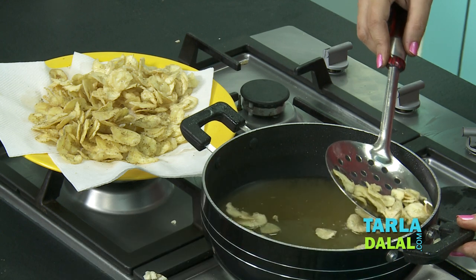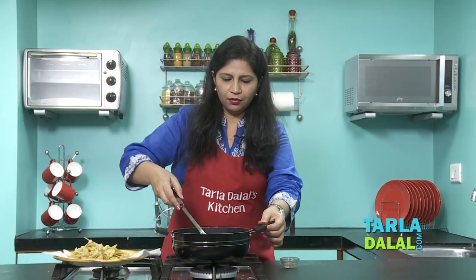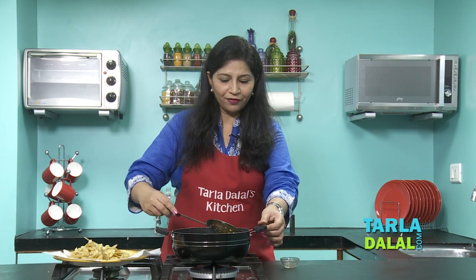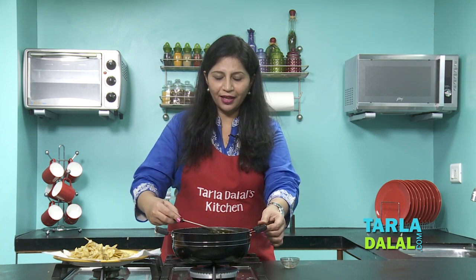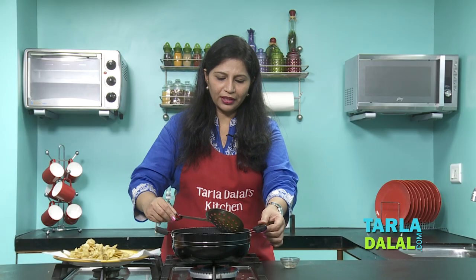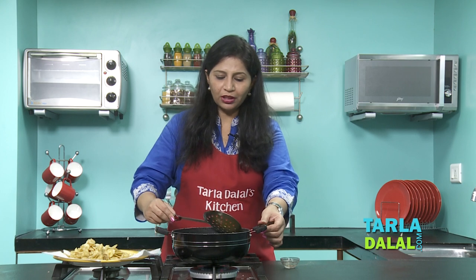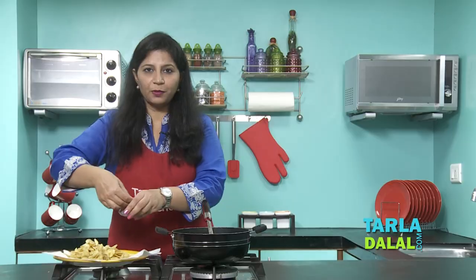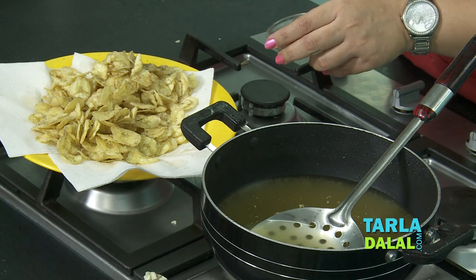I have now finished frying all the banana wafers. You will need some patience to make these wafers because peeling itself takes time, and then deep frying also takes a little while since you have to fry them in batches. Do not peel all the bananas and keep them before deep frying. Sprinkle the last portion of the pepper powder over the final batch.